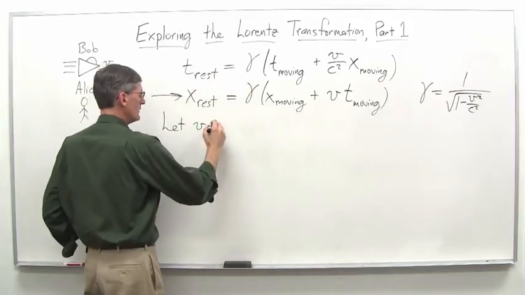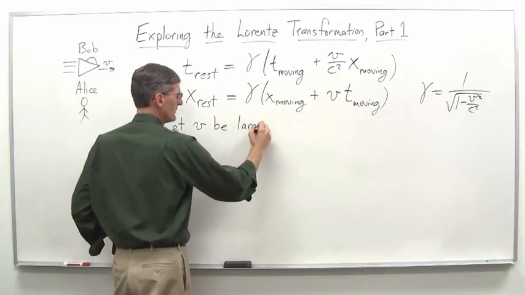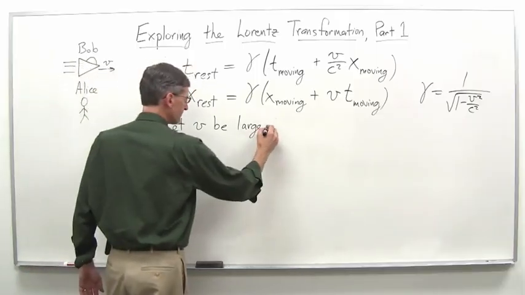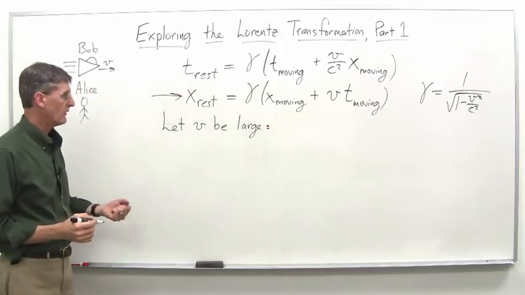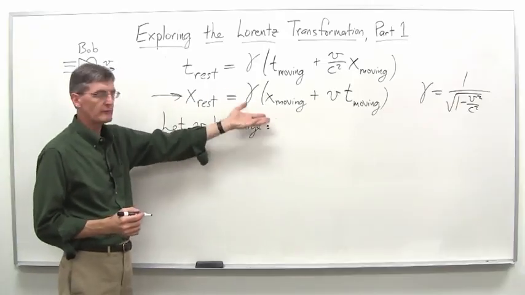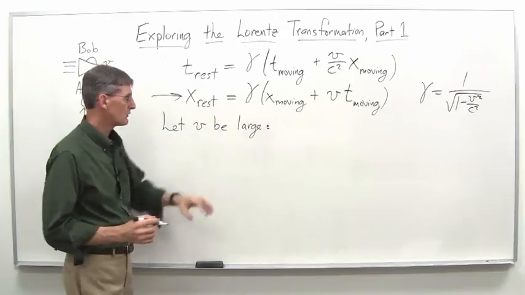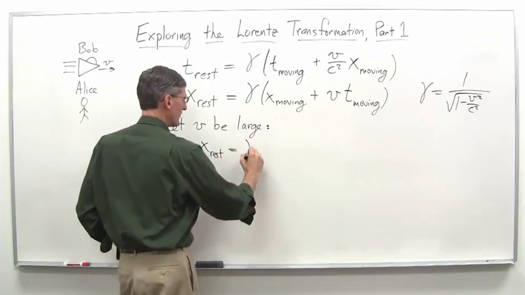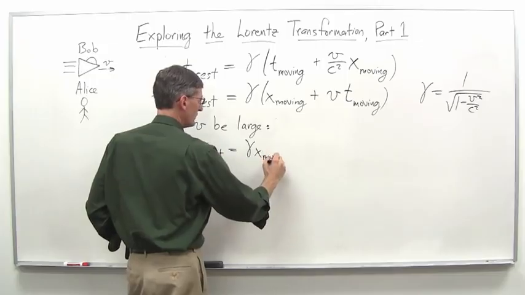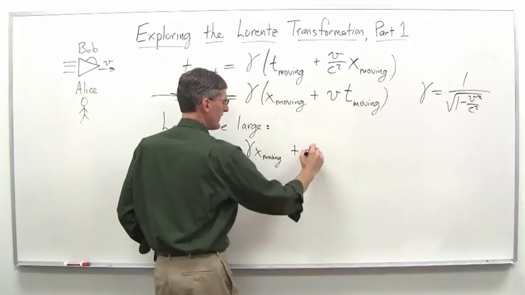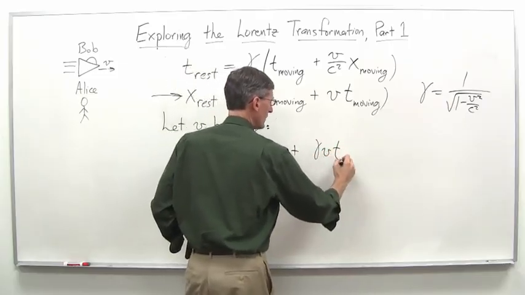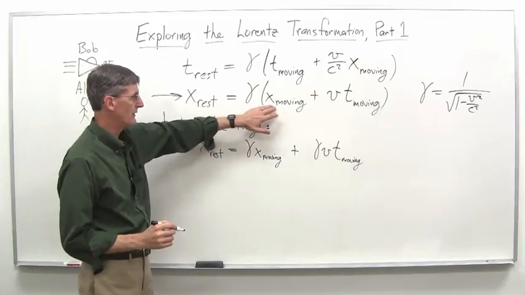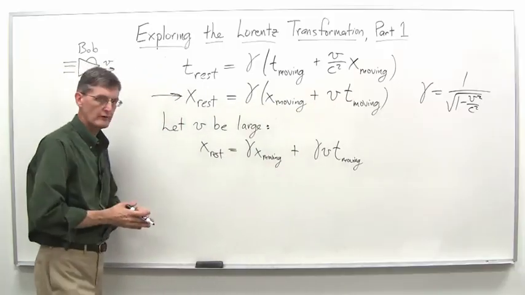Okay, so now though, what happens when we have velocity being large? Let v be large. Obviously not equal to c, but up there someplace. Then what do we have? Well, essentially we just have this equation. We can't do any simplifications of it. But let's split it apart here and take a look at it. So we've got x in the rest frame equals gamma times x in the moving frame plus gamma times v times time as measured in the moving frame, in Bob's frame there. All I did was multiply that by gamma and then that term by gamma to split it apart here.